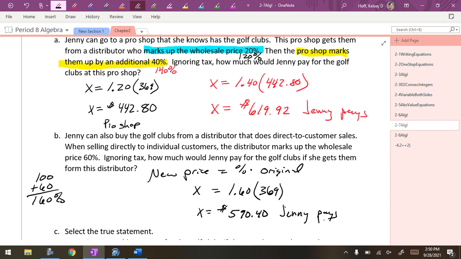So I think you're all there, but you just haven't quite explained it correctly. Okay? We're marking up 60% of the 369 in the second case, right? In this one, we marked up 20% of 369 and got 442. And then when we got the other 40%, we're marking that up at the 442, which is already higher. Follow me? I'm marking up something that's already been marked up. If they were both going off the original, then it would be no big deal. They would be the same. But you're marking up something that's marked up.